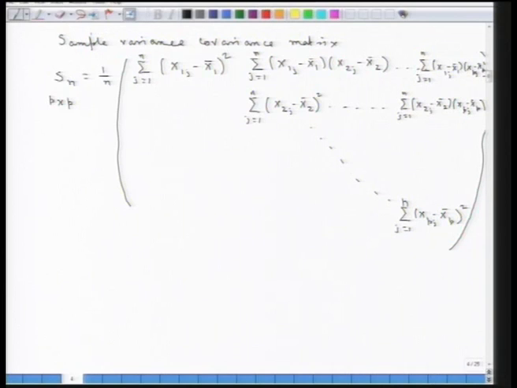Now if you look carefully at this sample variance covariance matrix that we have listed out here, it is holding, for example this particular element, the variance for the first component. So we can denote that by S11, say, then 1 upon n of this quantity is the sample covariance between the first and the second variable.